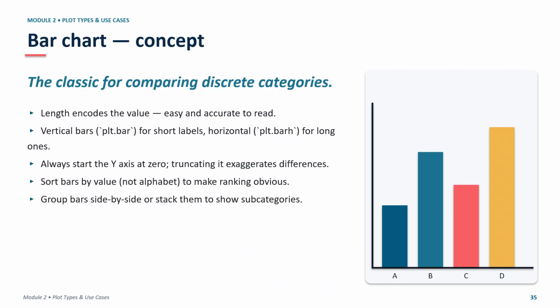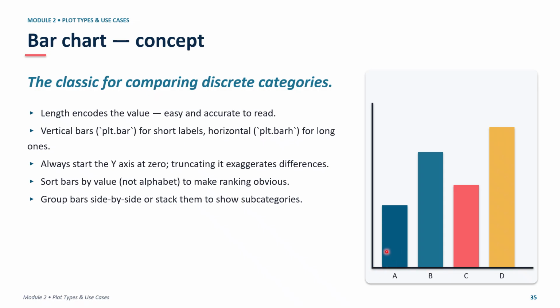And next, let us see about the bar chart. The bar chart is the workhorse of data comparison. If someone asks you to compare the values across categories, then your first thought should almost always be that you are supposed to use a bar chart, right? What it does is, for each category, every category gets a rectangular bar. The height for vertical bars and the length for horizontal bars represent the value.